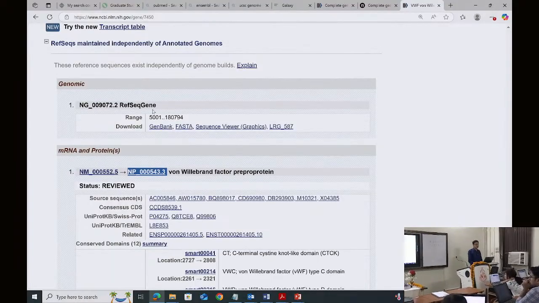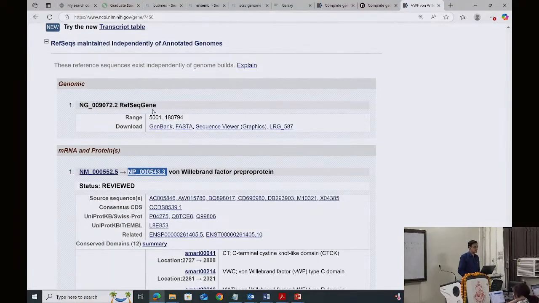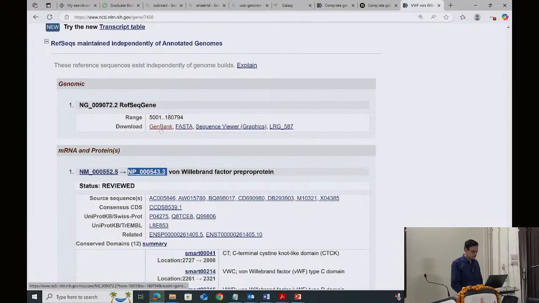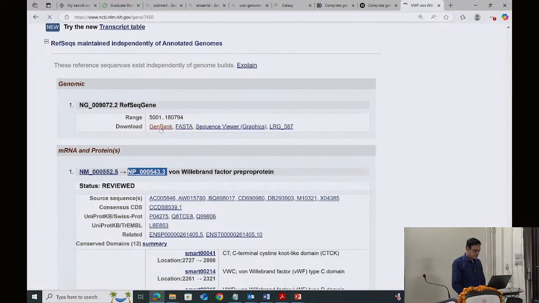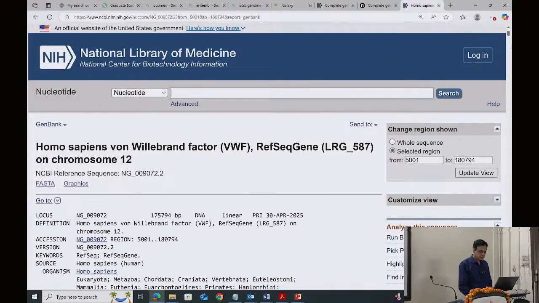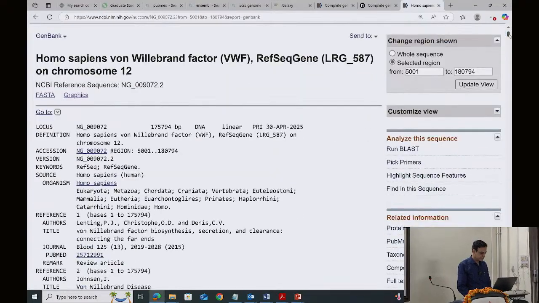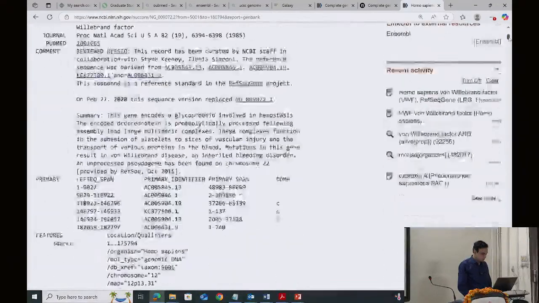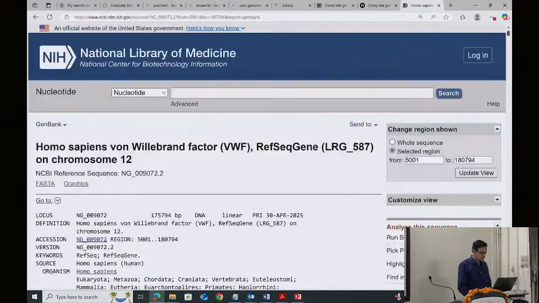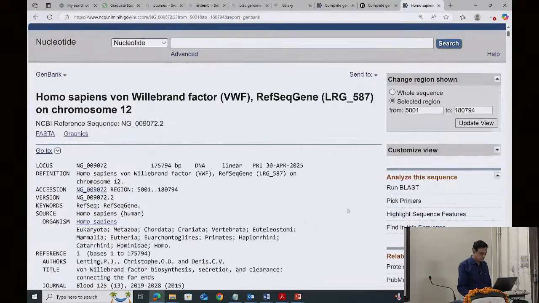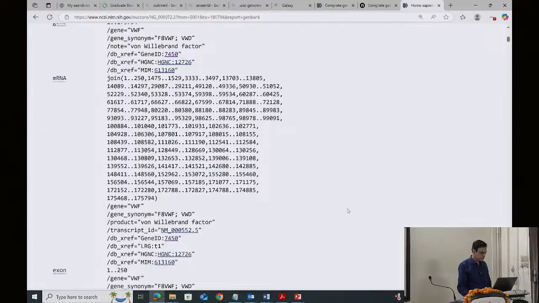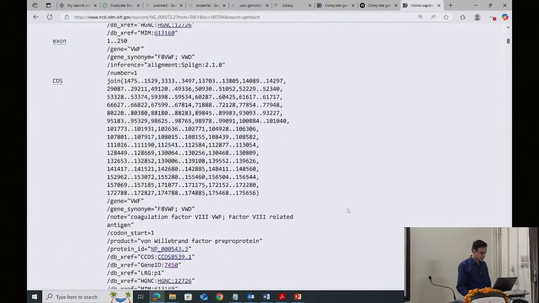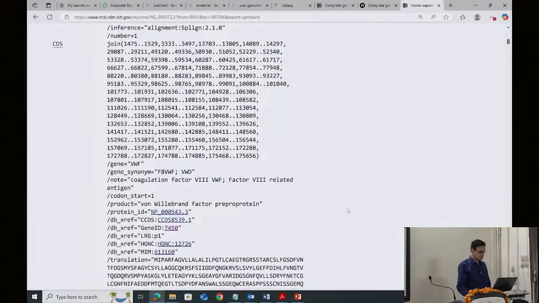So this is for the gene, and CDS is within the gene. Okay. So you will click on GenBank for this, and then it will download the GenBank information. And then, so here is the GenBank page for this gene. You will go down and look for CDS. So gene, mRNA, exon, CDS. Okay.